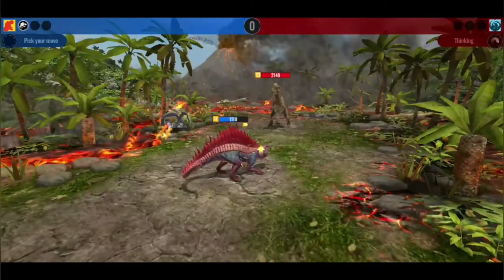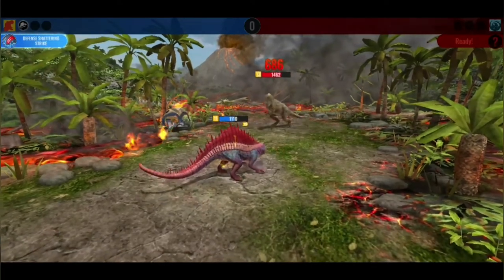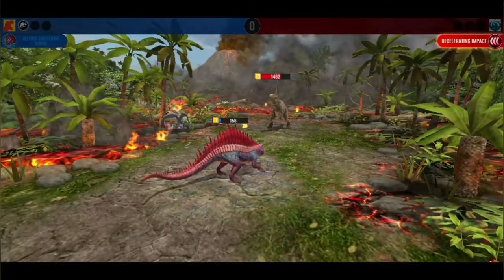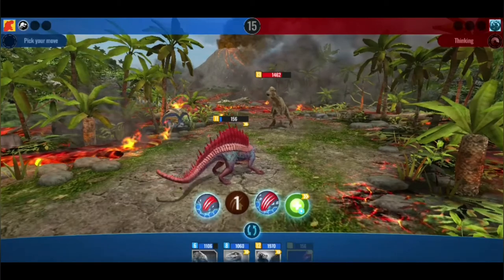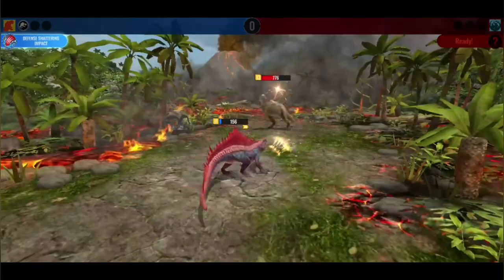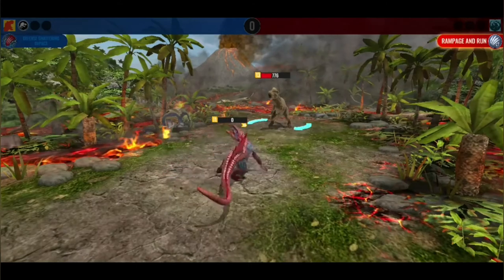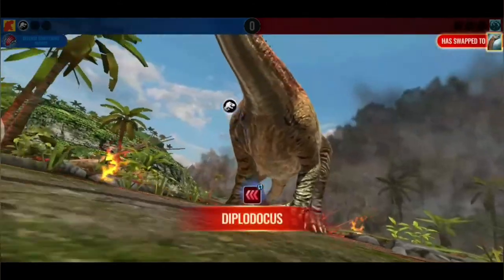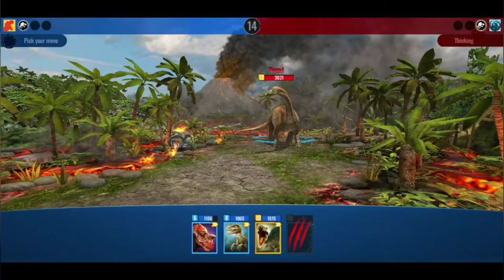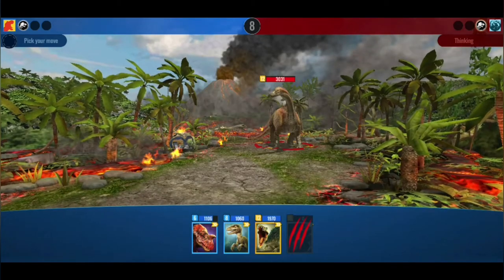Packy. Big hit. Small hit. I'm immune, which is good. That was big hits. But he's going to go for rampage and runs. I'm going to go for my biggest hit now. So what has he got? Who do you have? Diplodocus. I'm going to say we've probably lost.